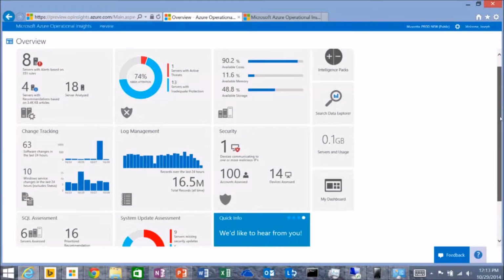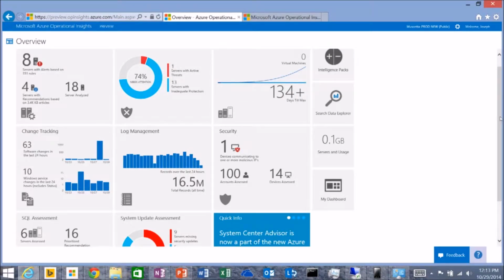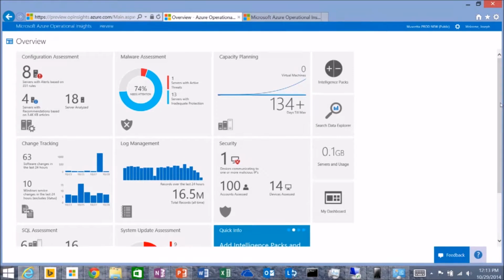Okay. So I'm just going to take another minute just to walk through the basics of our product to some of the folks in the room who are hearing this for the first time. So this is Operational Insights. And what you're seeing on the screen here is our overview page. The different tiles that are showing on the screen right now, those are the ready-made intelligence. So you can see, I was talking about earlier, capacity planning, malware assessment, security, intelligence, system updates. All of those are listed front and center on your overview page, right?